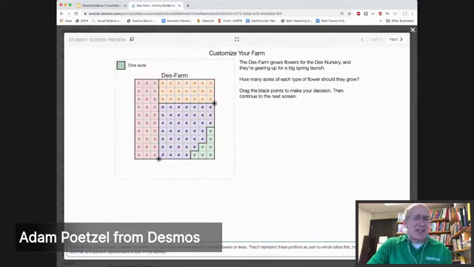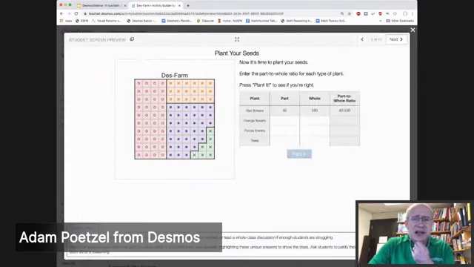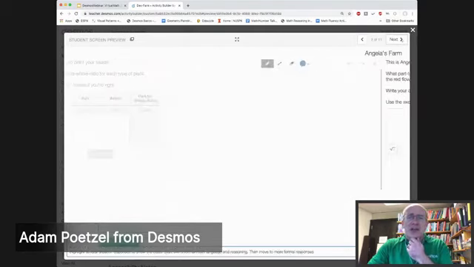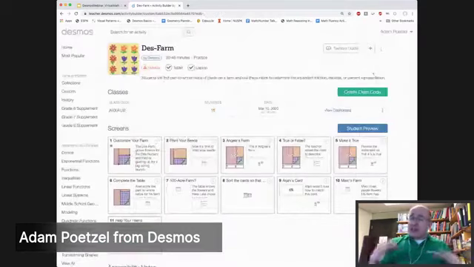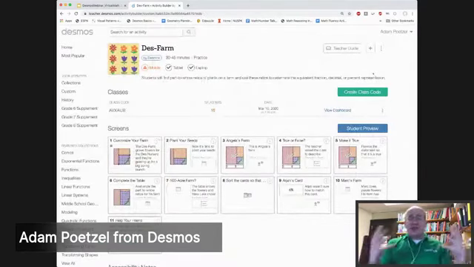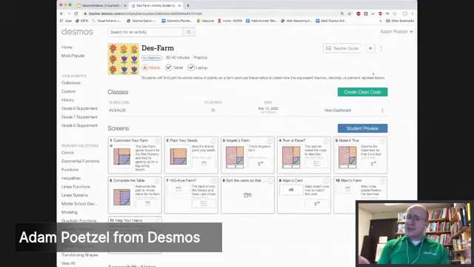Every activity has some different tastes, but this one is about splitting a garden, a farm, up into different parts, dealing with some fractions, and I'm going to write in some part-whole ratios of the plants here. Basically, just to give you an overview, teachers can use this and send a code to your students, whether synchronously or asynchronously. Timing doesn't matter. And they will do it, and you will get all the information into your dashboard to be able to formally assess students.